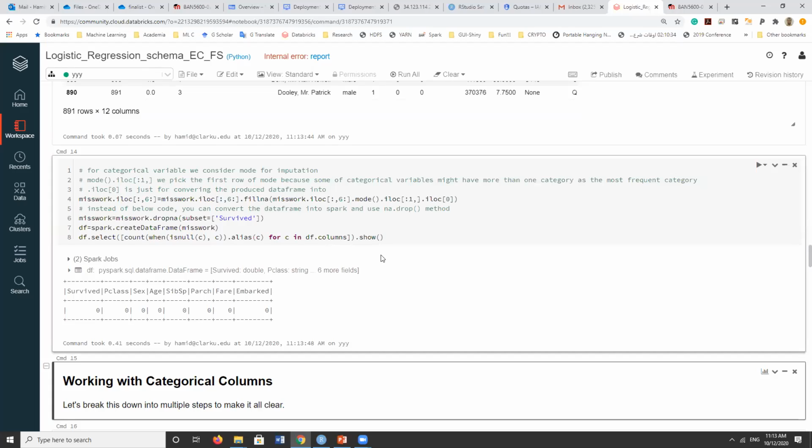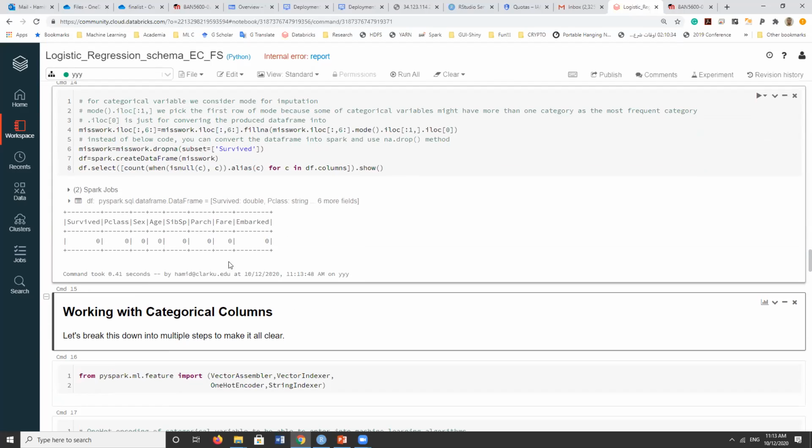Yeah, I didn't run the previous block, so I have to go back and run everything. As you see, there is no null in each column because of the two imputations and also dropping NA rows.